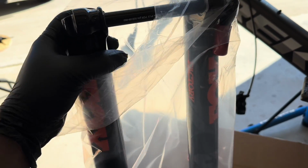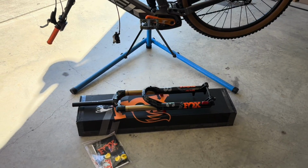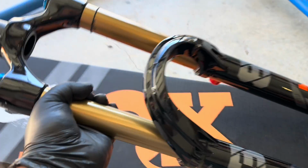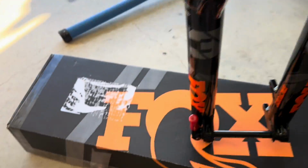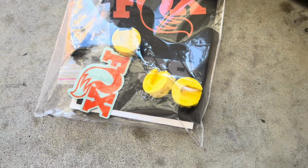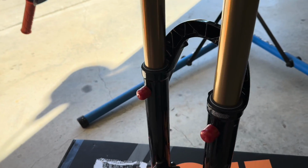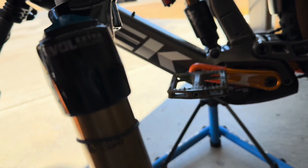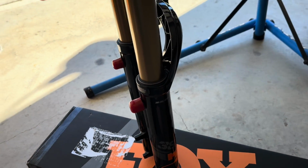It's kind of hard to do with one hand, but let me get this out of the bag here. We'll go from there. There she is, Kashima coat, Fox 38 factory, Grip 2. Comes with all the hardware. I am going to put 2 volume spacers in there. I'm going to get the mud guard. You can get the mud guard for that. And this does have the E volume. It's the shiny black, which I do like. And again, this is the 170 mil.